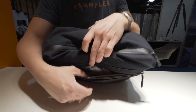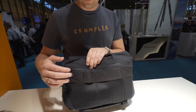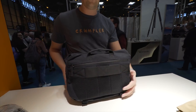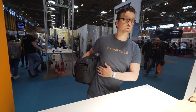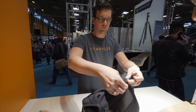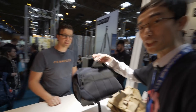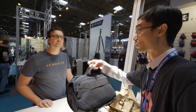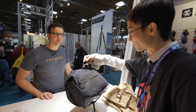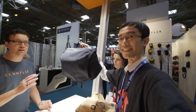We also have a pocket here where you can store your belongings. We have a padded bag so you can wear your shoulder strap really comfortably. The handle has a nice print — it's really nice to wear. It's not just a nylon strap; there's still a little bit of padding on the strap. And if you hold it like this, you feel how light it is — really, really light.